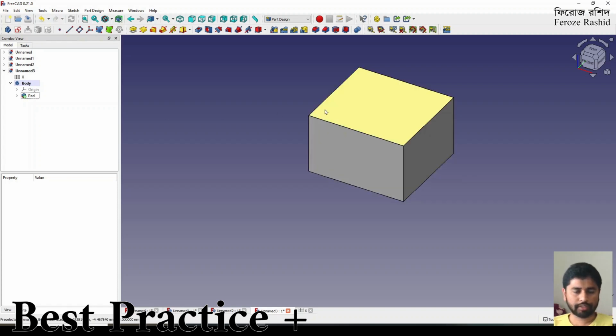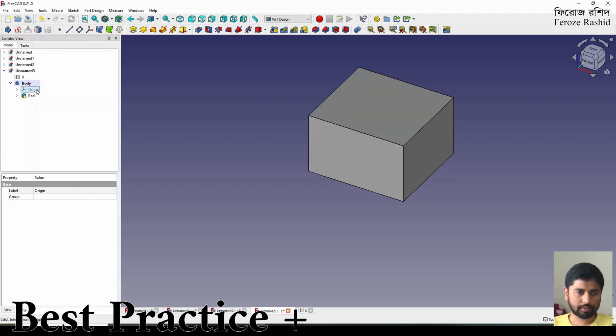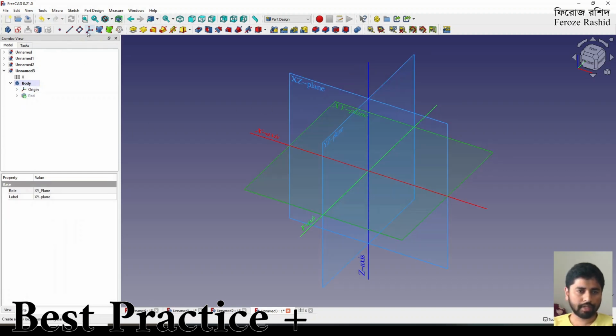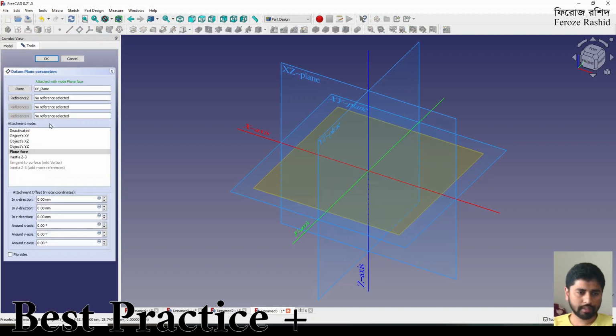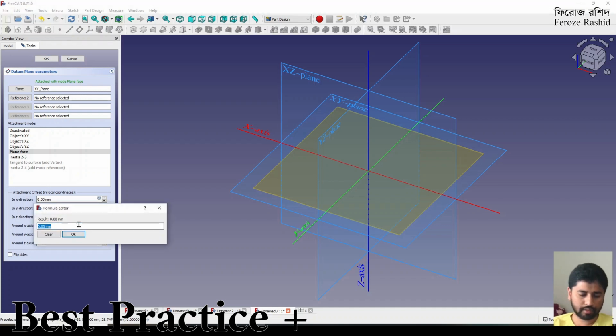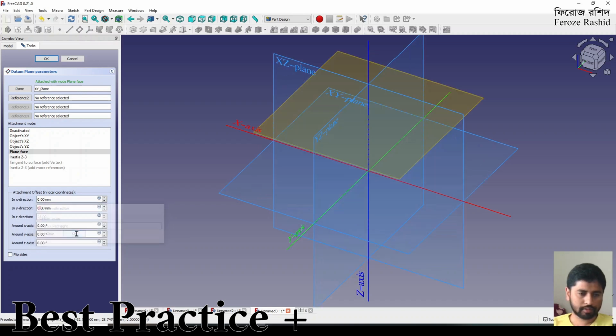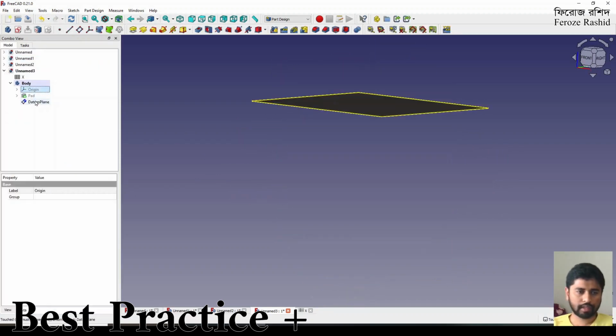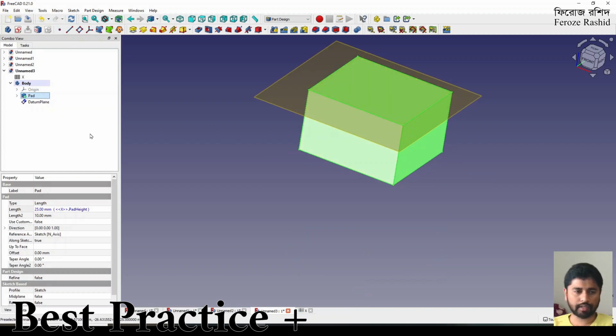The next step is to build a datum plane. So we bring this origin back, hide this pad on this XY plane. I want to build a datum plane. On the Z direction, this would be X dot pad height. So we are offsetting this value to the Z direction already, and there it is. There is my datum plane at the top of this pad height.